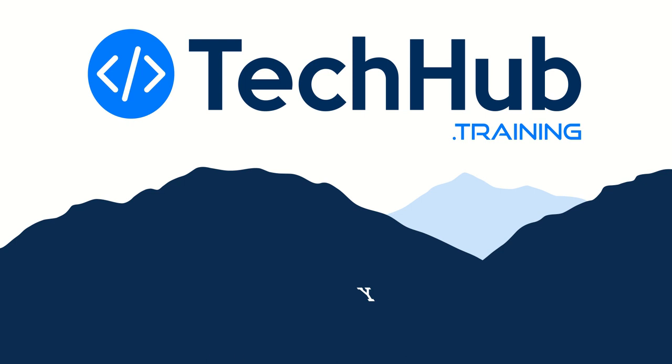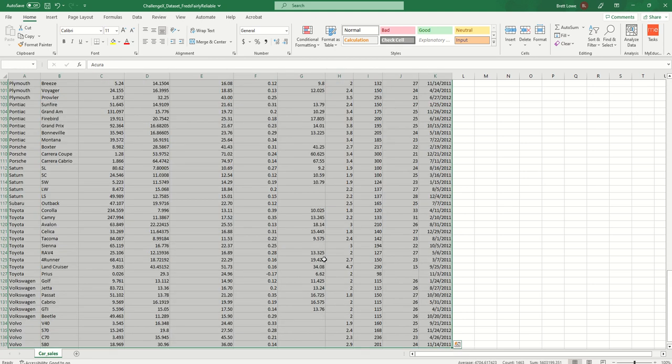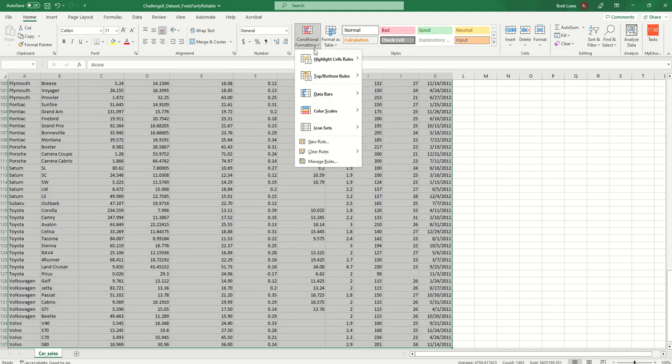Now for this challenge, we've been asked specifically to work in conditional formatting. There might be more efficient ways to perform this analysis, but we'll go ahead and stick with conditional formatting tools. The first thing that we've been asked to do is highlight every other row, and we'll do this by creating a new rule.